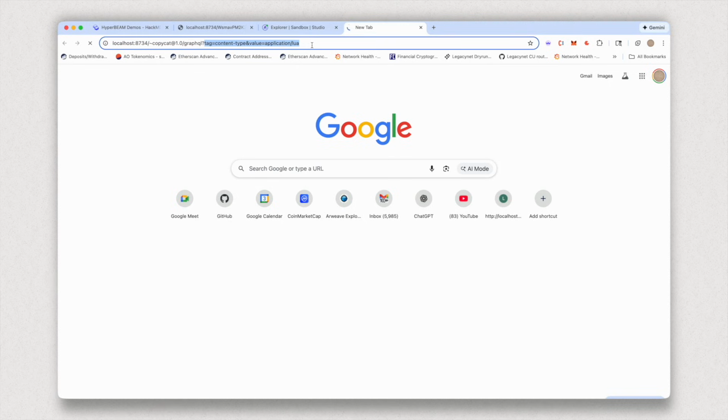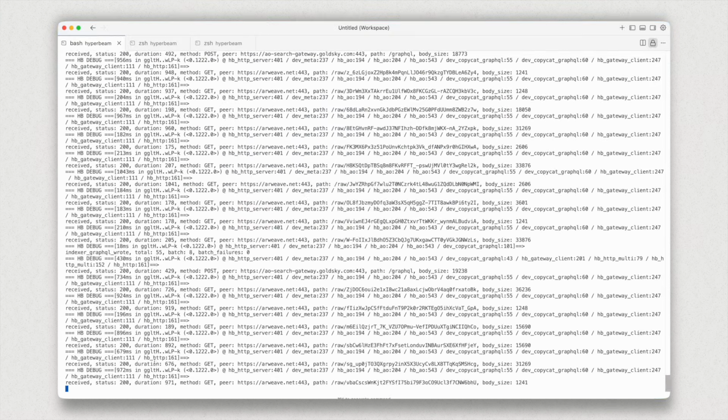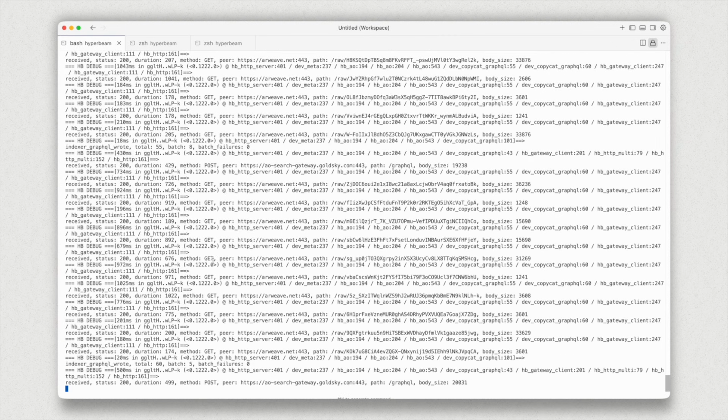go find from the other nodes that I already know about, go query them and look for pieces of data where the tag is content type and the value is application/lua. And so now that's going to go out to the wider set of nodes that we know about and sync down that subset of the network. And then once we have it, if we look at our node here, we can see it's doing a bunch of work in the background.